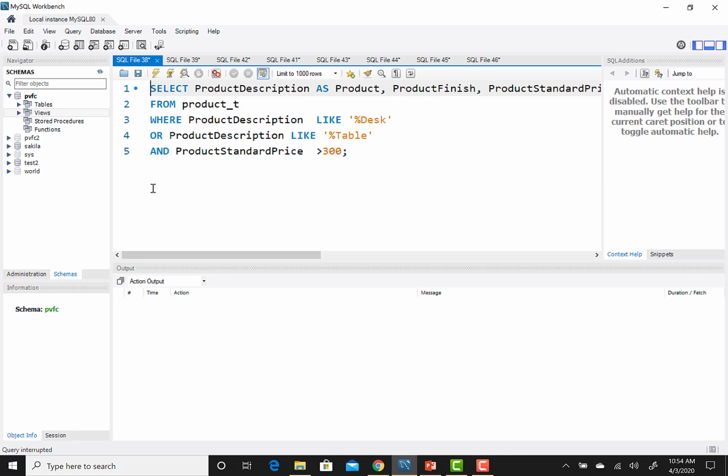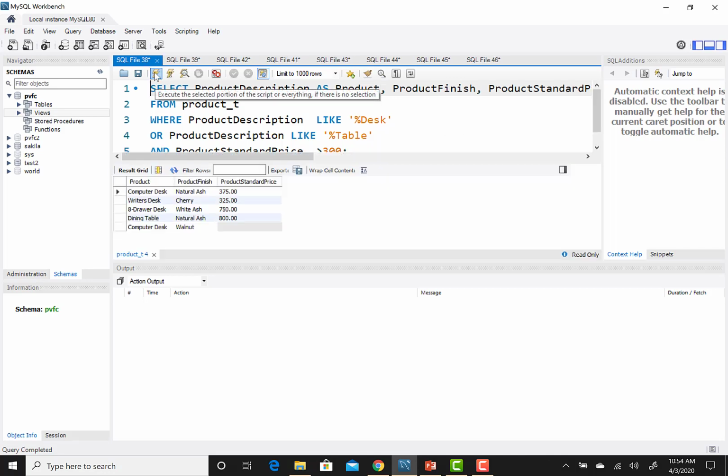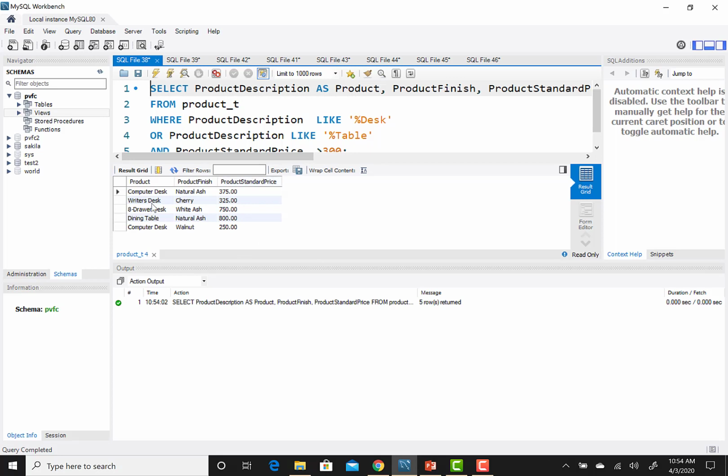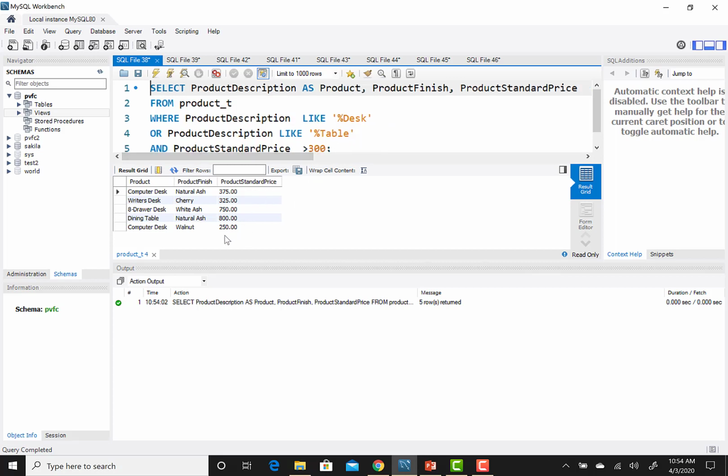So let me run this code and see what we're going to get. Run it, and then you can see the output of these MySQL commands. Interesting that it found desk and table, and something is not in our condition. We're asking for greater than 300, but I have computer desk 250.